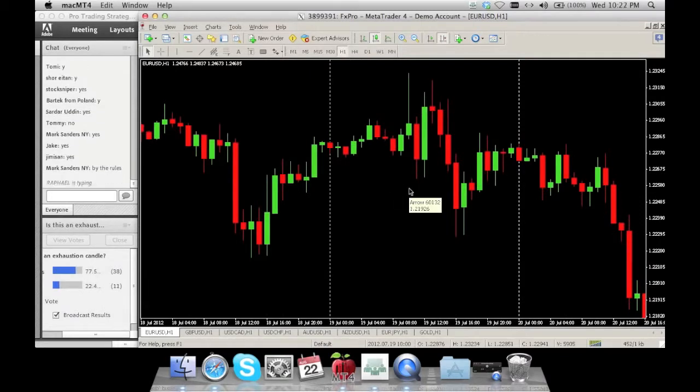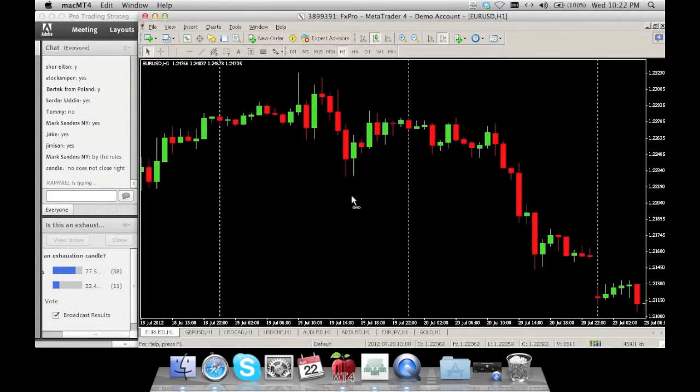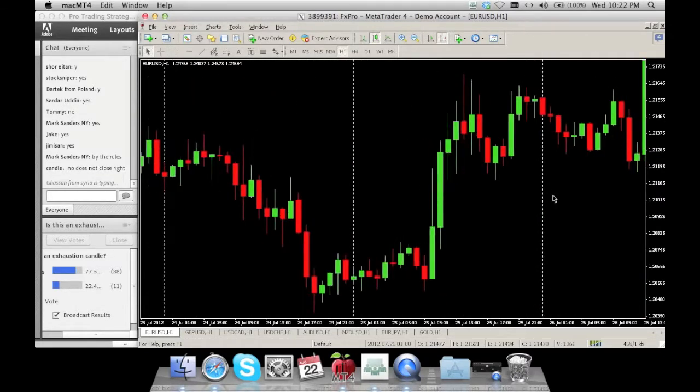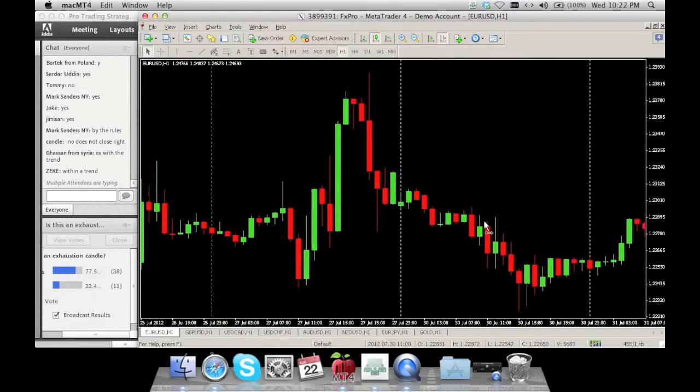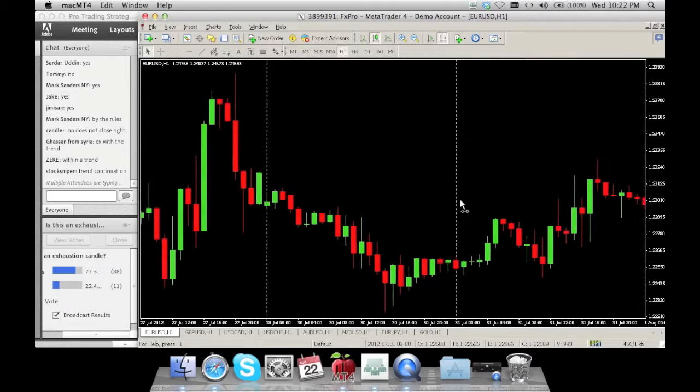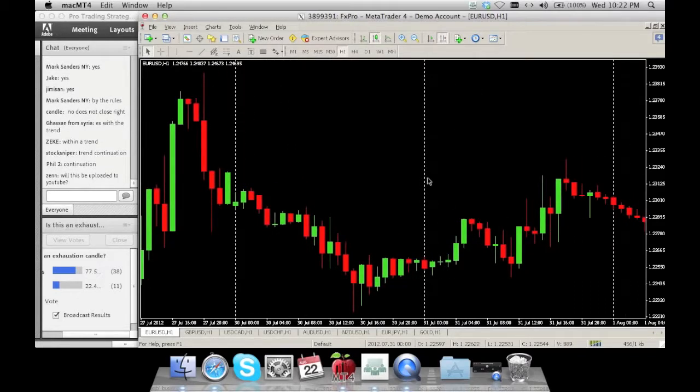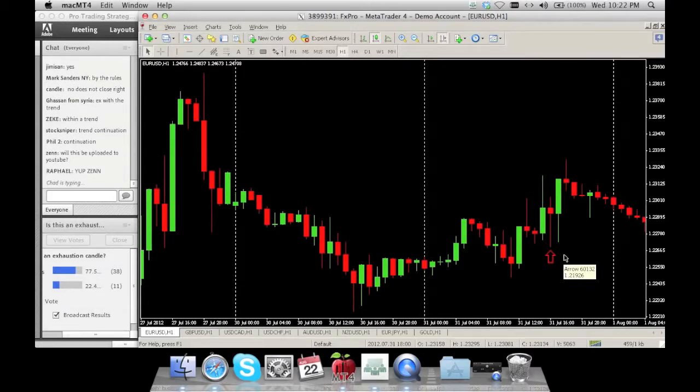Now, one more pattern we want to recognize is an upside down exhaustion. What is an upside down exhaustion? So let's take a look. When it comes to an upside down exhaustion, it doesn't have to be in those 4 criteria. This right here is an upside down exhaustion. It's not telling you the trend is going to reverse. An upside down exhaustion actually tells you it's a trend continuation. Remember, if you put the arrow on the body, it tells you which way the market wants to go.